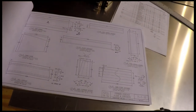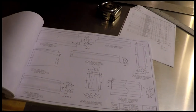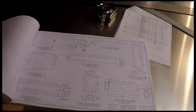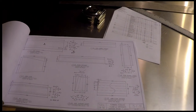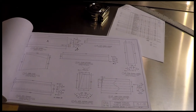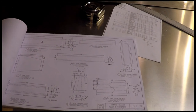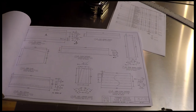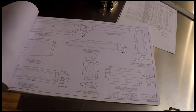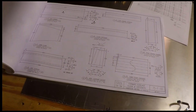So anyway, just some tips for bending brakes, and how you can build in some flexibility on your bending brake if you build your own. One thing to remember is if you're building a Zenith 750, make it a 9 foot brake, not an 8 foot brake like mine is, because you've got three spars that are all longer than 8 feet. And it's pretty disheartening when you put that metal on the brake and realize you've got 3 inches hanging off of each edge of the bending brake that aren't going to get bent. So I had a fortunate circumstance where I became friends with a guy that has a 10-foot brake, and he allowed me to use that for my three bends.